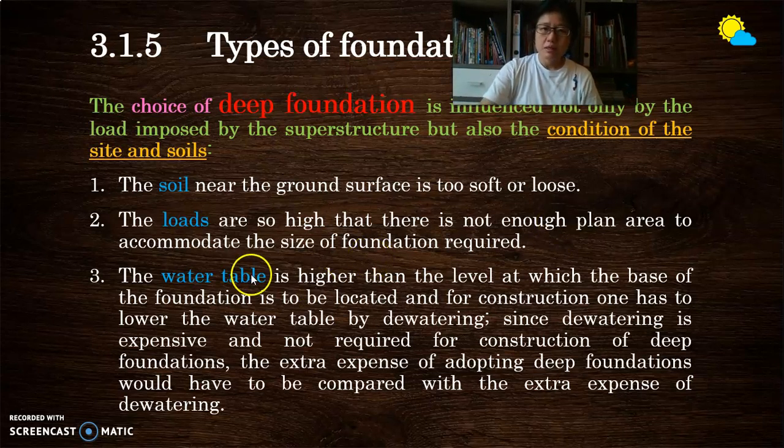Number 3, this is important to know. The groundwater table. Just have a quick read here. It is higher than the level where the base of foundation is going to be. So higher, that means your foundation is going to be underwater. Anything constructed underwater is never a good idea, because just the excavation to put in the foundation is going to be a problem. Why? Because you have to do dewatering. We learned this in chapter 2, and dewatering can be expensive, can be risky, and hence it may not be a good option after all. So better just put in the piles and bring the loads down to greater depths.